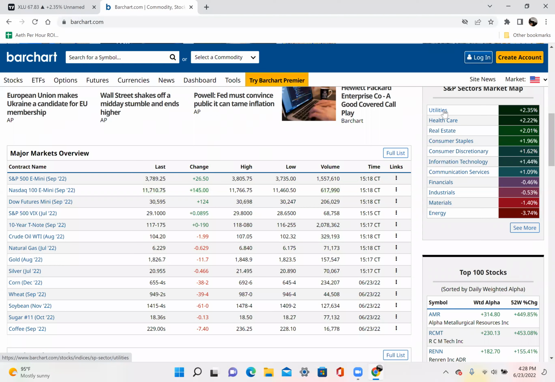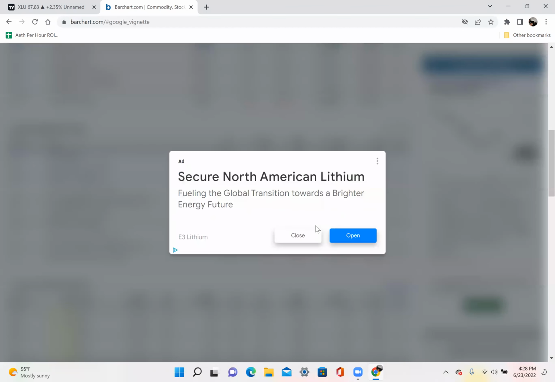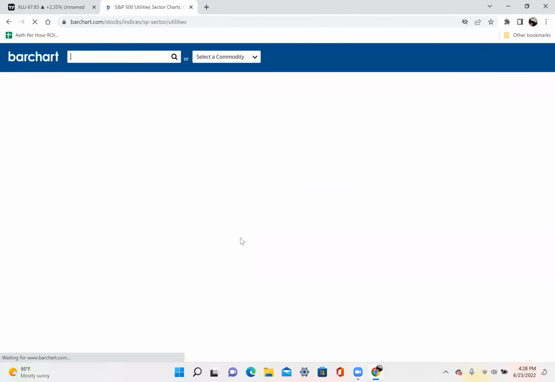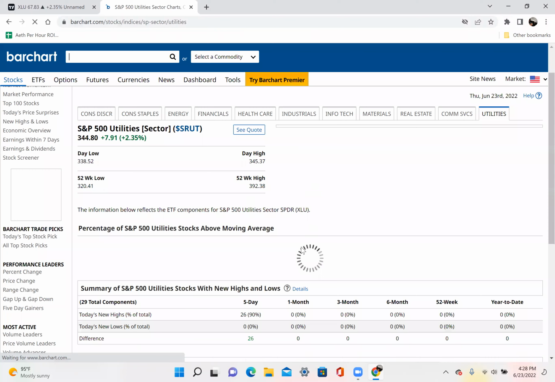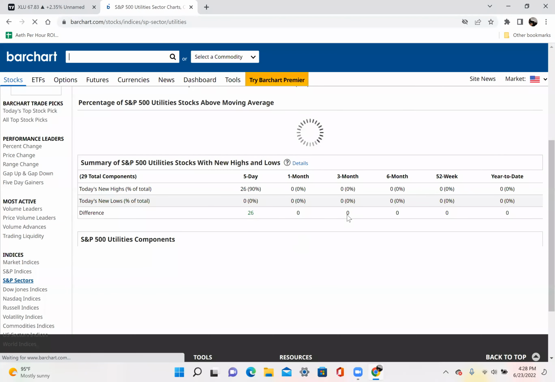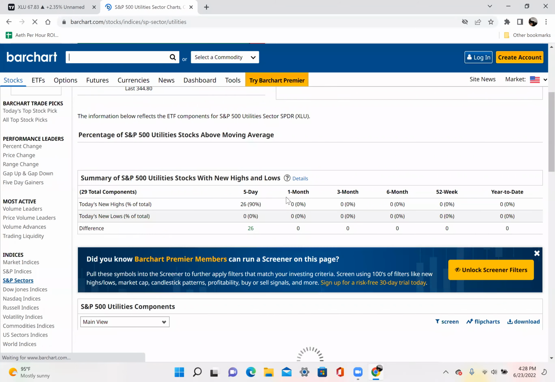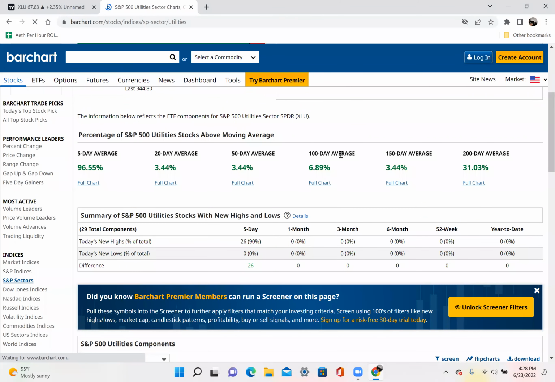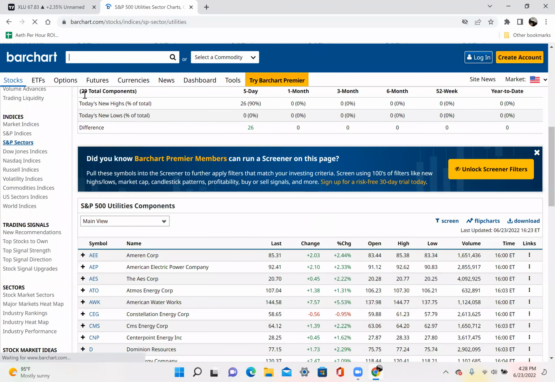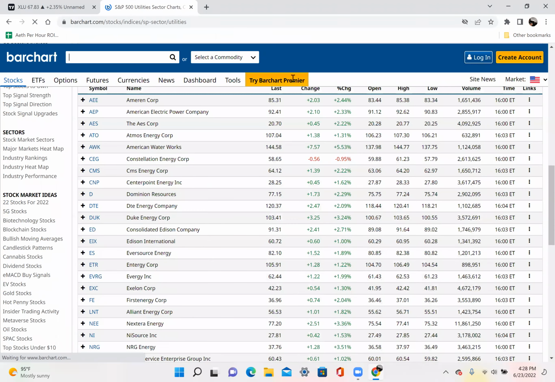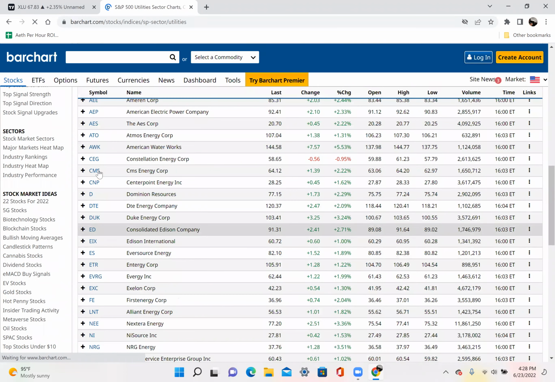But what I was going to show y'all, let's go to utilities. It doesn't matter which one we do. You could click utilities. Give it a second. It's a quick way of just loading up your chart when you're bored or you're just trying to find some time to do something. I'm gonna let it load up before I try to make this screen smaller. All right, so these would be all the stock symbols right here. This is the change, what they did today, and things of that nature. But what I care about is all these stocks right here.